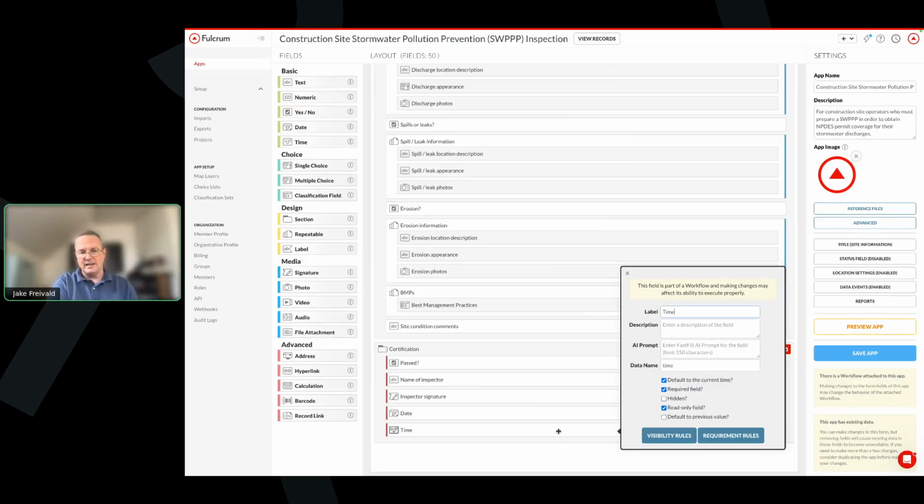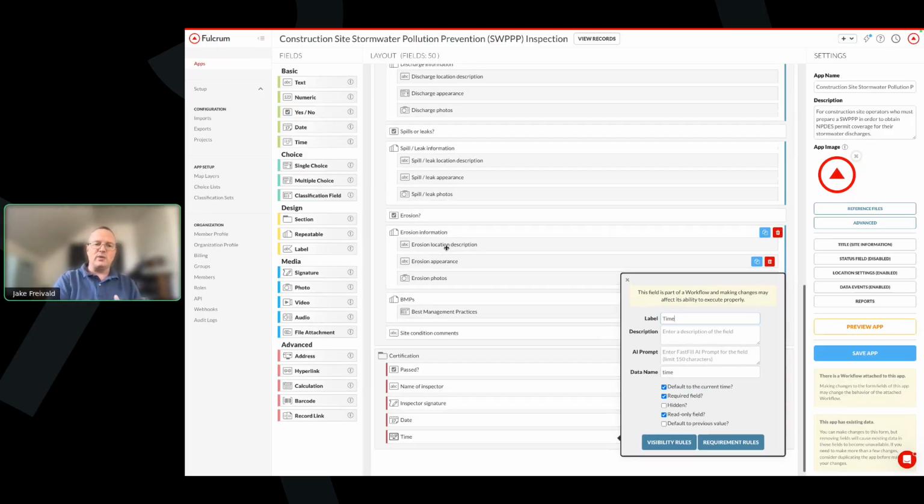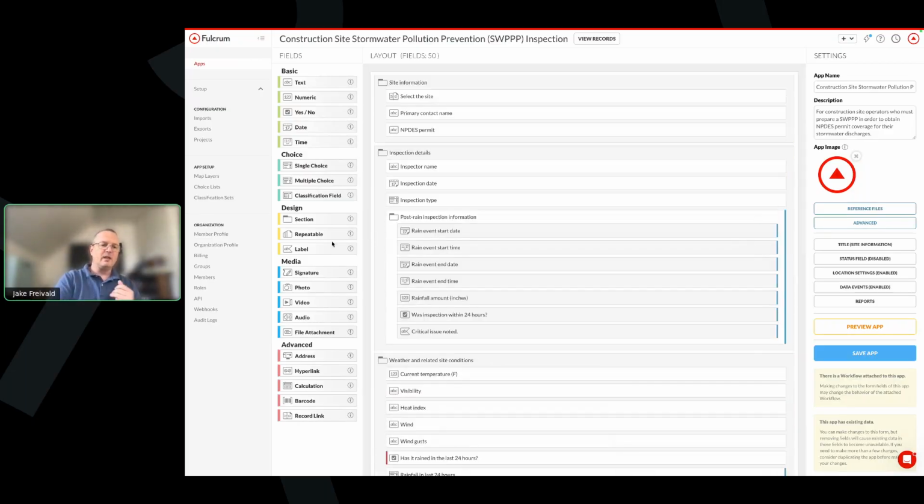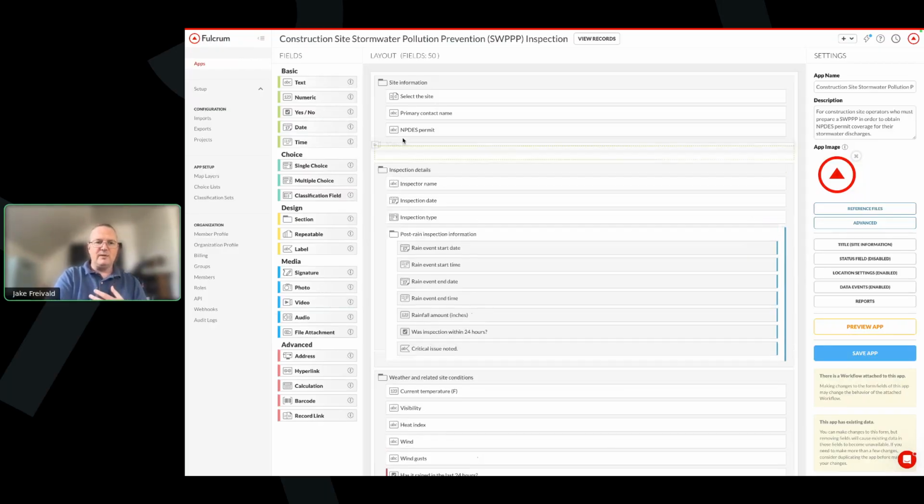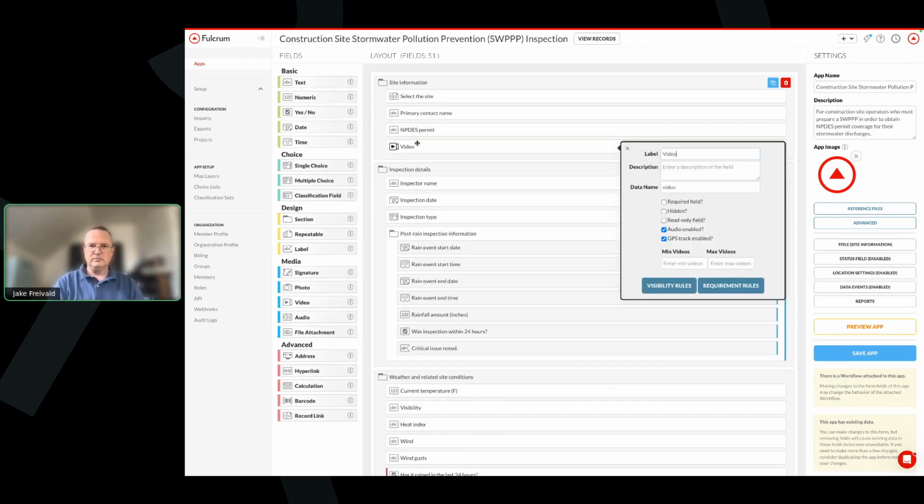Same thing with the time. So that, in a nutshell, is what it looks like for the field to build out something as sophisticated as what I've shown you. And I'm going to show one more thing because I think it's critically important. I mentioned before that you could add a video to something, and it's easy just to get a walkabout of what the environment looks like. This is what it takes to add a video, right?